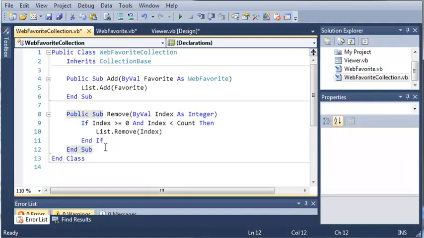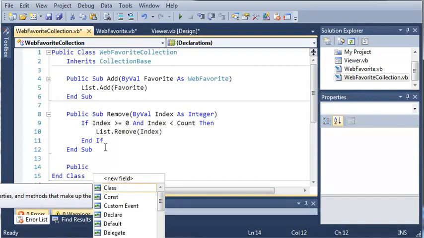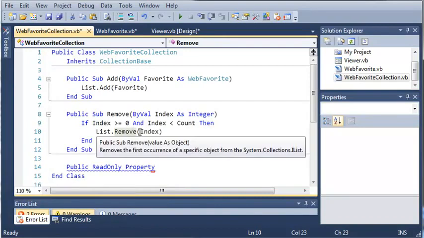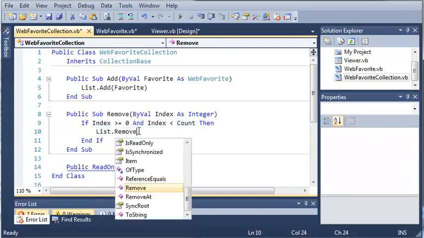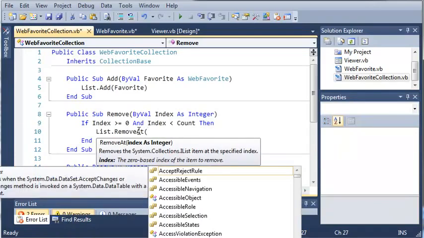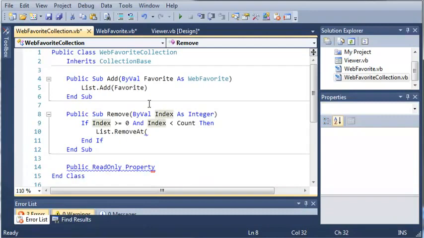Now what we need to do is come down below End Sub, and we'll type Public ReadOnly Property. So we're making a read-only property. Here's something I just realized: the writers of this book have messed up. They took an index for the argument of this, but when they used Remove with an index, it will never find that, because when it tries to remove, it'll look at that number and say there's nothing in here with that value, so it's not going to remove it. So we need to use List.RemoveAt(index).